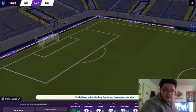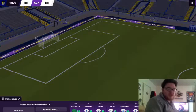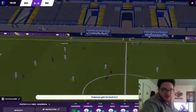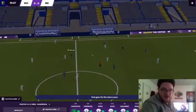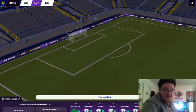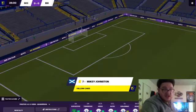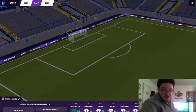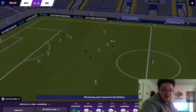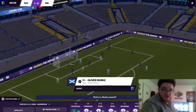McBurnie's through but he misses. It's nice to see them in the future — this is why I wanted to get onto the international scene, though I wasn't expecting to do it this early. With being at Bosnia, it's my only job for the time being. We are playing well to be honest. Kolasinic, Civic — Scotland are outplaying us though. I'm expecting to get beat because the team I've got is just okay. We haven't really got any out-and-out class players. Kolasinic is the only one I really know — ex-Arsenal left-back, gone to Aston Villa on this save.